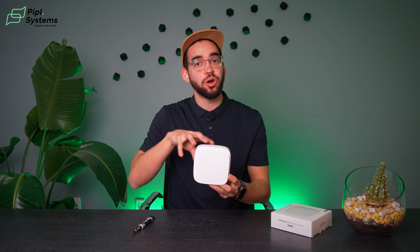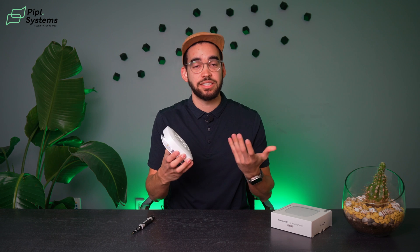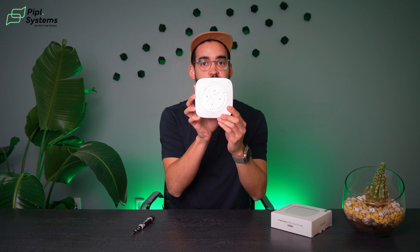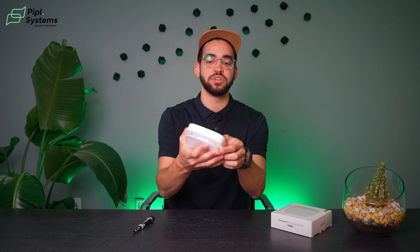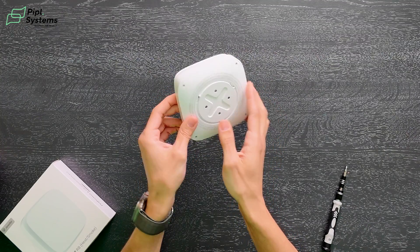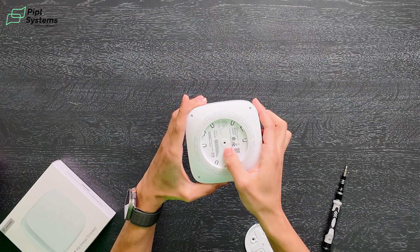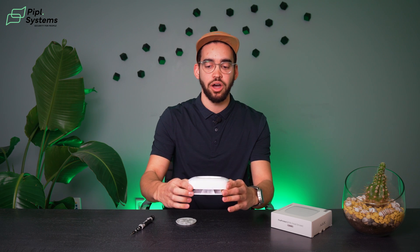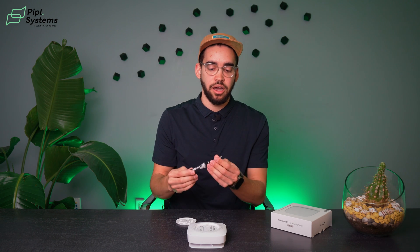This is the RB model with replaceable batteries. By default, pre-installed batteries last seven years. But if you receive the low battery notification on your phone, here's what to do. First, remove the smart bracket on the back by turning it counterclockwise and removing it from the slot. Then close your device, hold it for three seconds, and remove the screws on each corner of your FireProtect 2. A PH00 Phillips screwdriver — normally used for cell phones — works perfectly for the Ajax device.